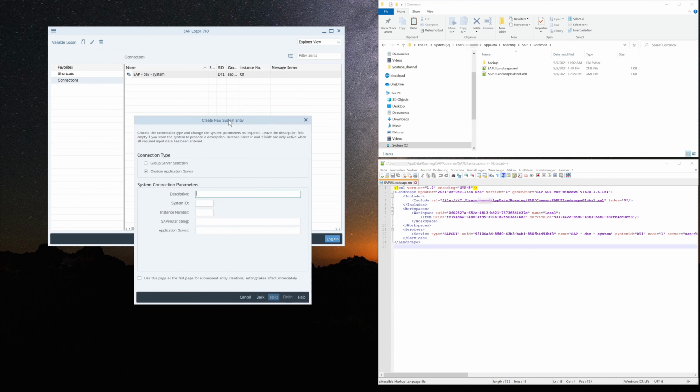Fill in the description of the systems. In our case, it is a production system. Fill in the system ID, the instance number, and the application server.